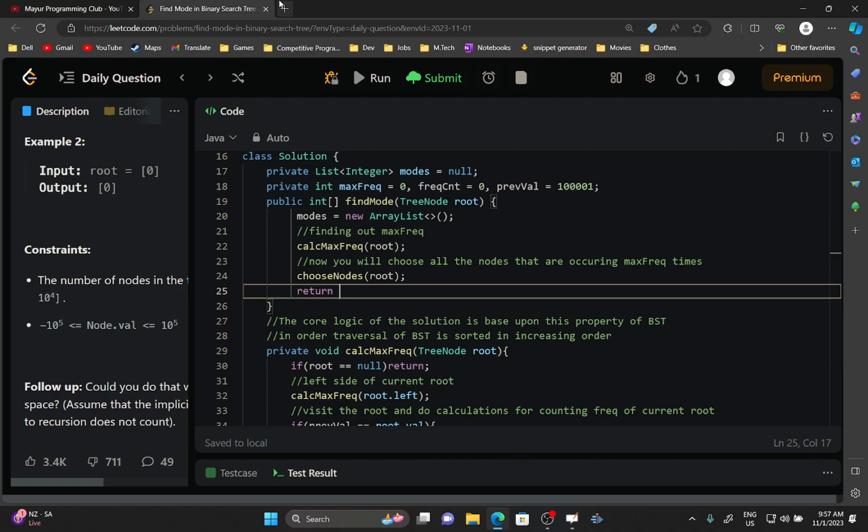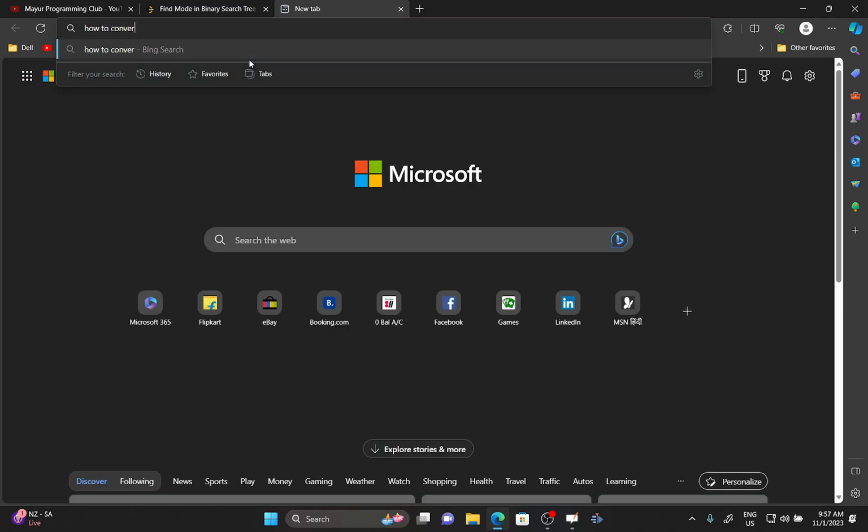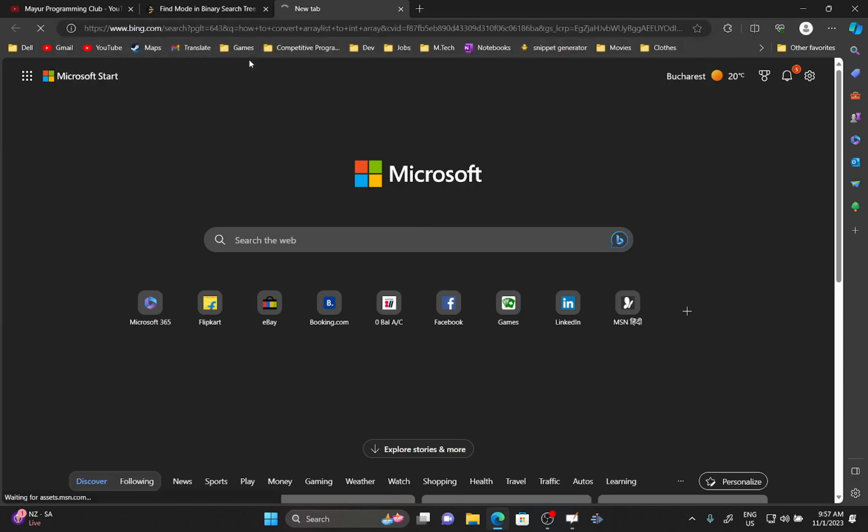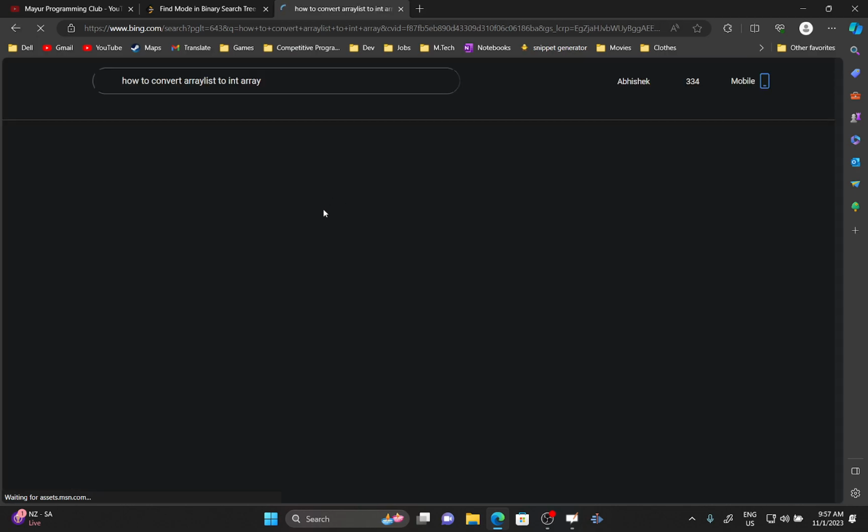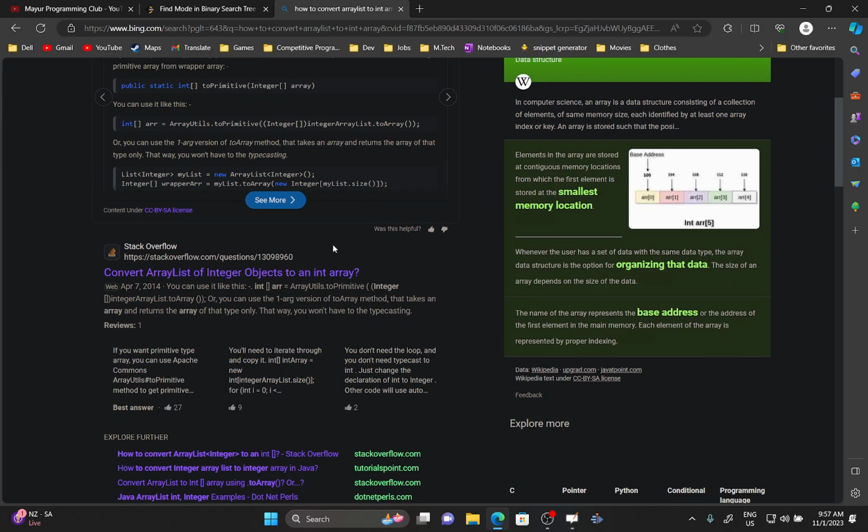So I think there is a function to convert array list to integer array. I think the stream library uses some kind of function to convert it.